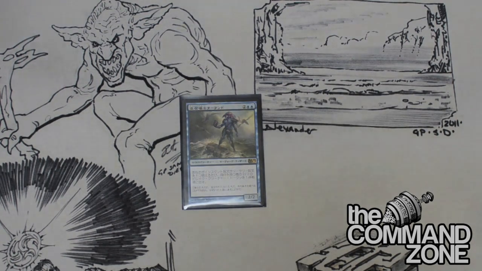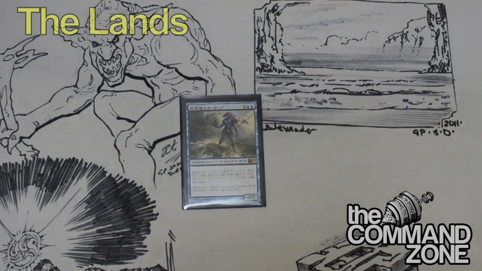I run 30 lands in this deck. I consider this deck a blue-brown deck because I believe there are at least 33 artifacts in the deck. A lot of them are mana acceleration, which is very much needed in mono blue. Mono blue wants as much mana as possible at all times. And so let's get that started with the mana itself.